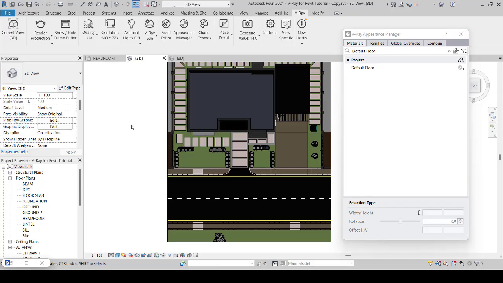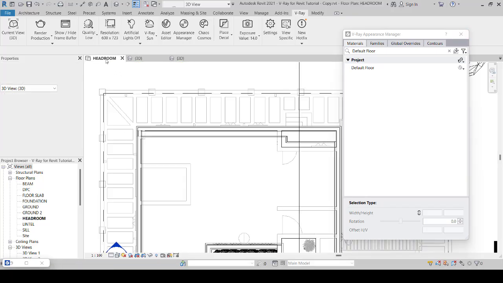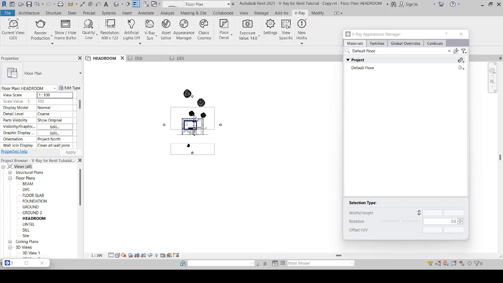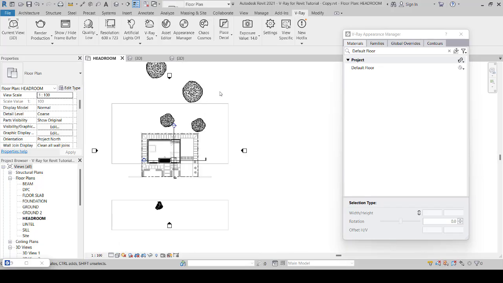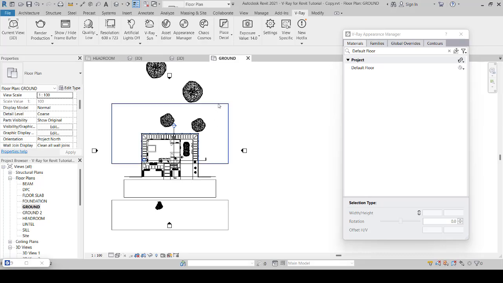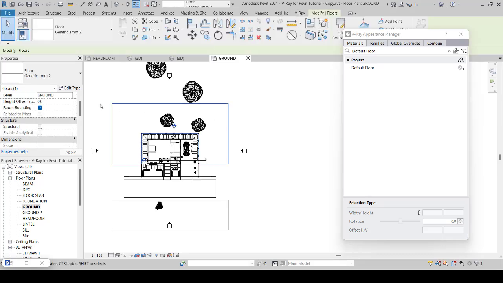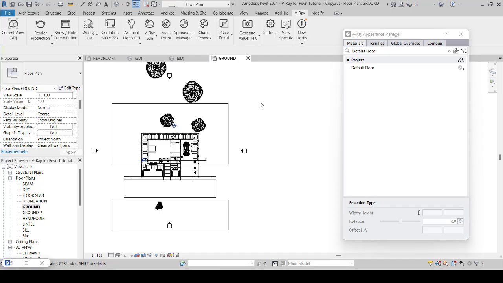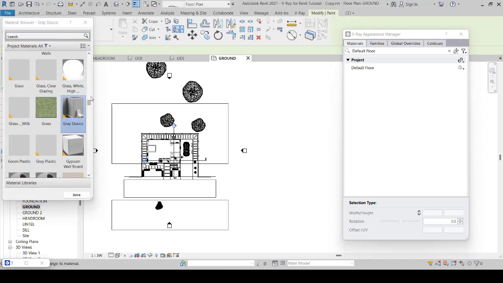So let me go to this headroom. I'm unable to click it. Let me go to ground. So then let me see if I can add material to use this VPT.